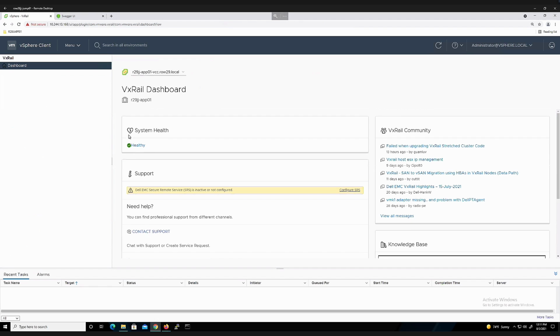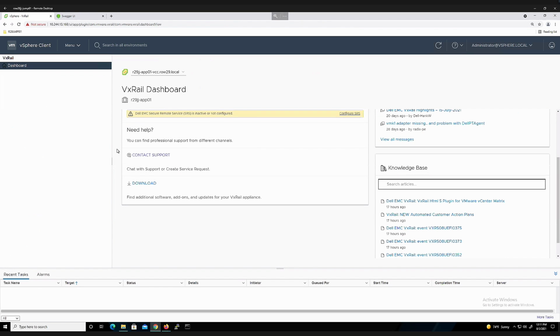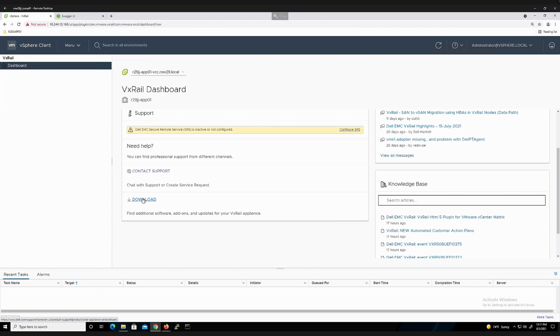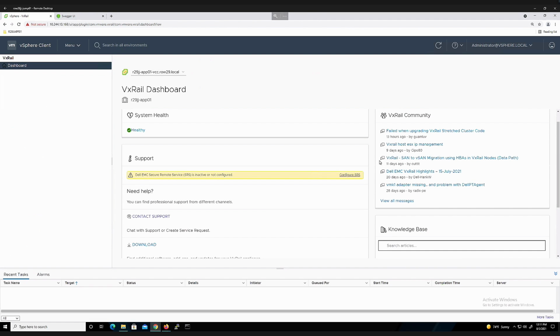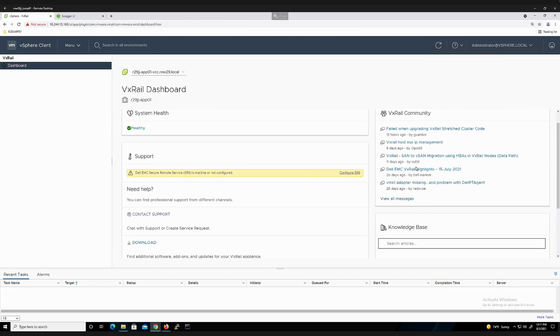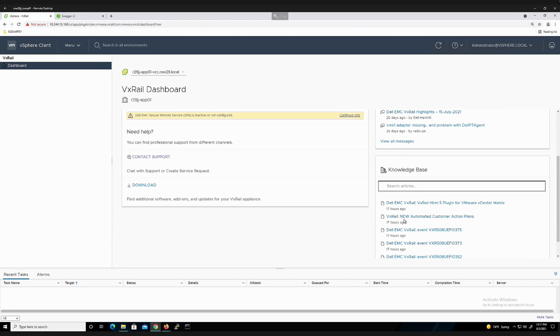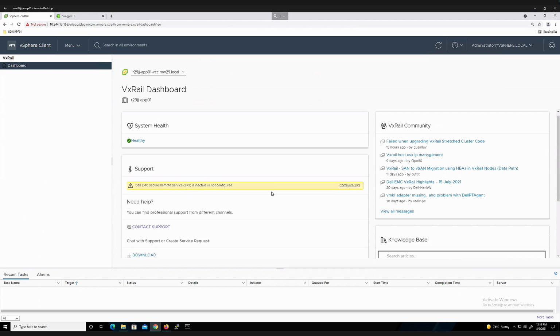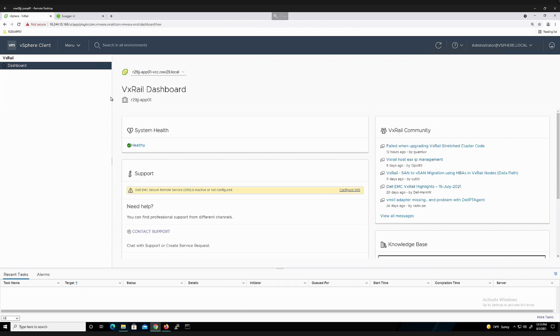We can see our overall system health. We can get into some of the support site if we need to contact support, or potentially do a download of that composite package or that validated state offline, so we can supply that to VxRail as part of the lifecycle piece. And then over here on the right-hand side, you can also see we have our links to our VxRail community, and then also the VxRail knowledge base. So you can natively search the VxRail knowledge base right here from within vCenter, as opposed to going up to the support site. Now, this is for this one specific cluster.